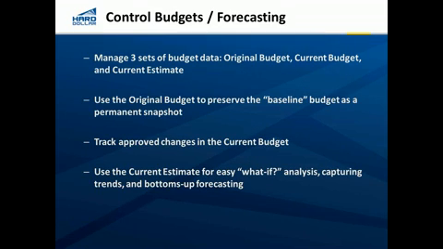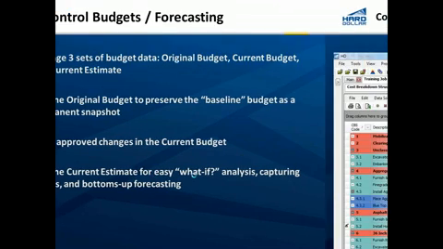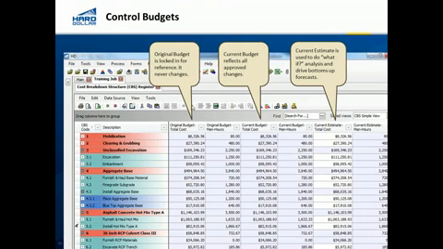From a forecasting perspective, we're managing 3 sets of budgeted data: the original budget, the current budget, and the current estimate. We also use the original budget to preserve the baseline. So while we're building that future forecast, we're also preserving the baseline at the activity detail level when applicable. We're also tracking any changes in the current budget throughout the process. And we're using the current estimate for what-ifs. Unlike on that previous screen, when we have alternate scenarios where maybe there's greater duration, it's not 10 days, it's going to be 20 days because we just can't get it done in 10 days. What does that do to my crew? What does that do to my resources? How is that affected by the schedule? The outcome of that looks a little bit like this.